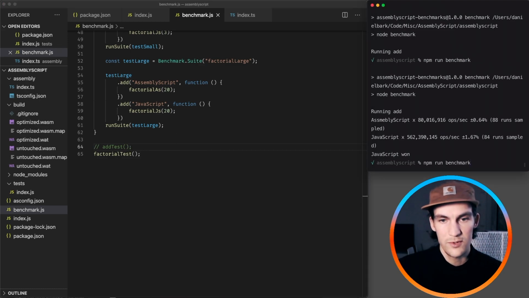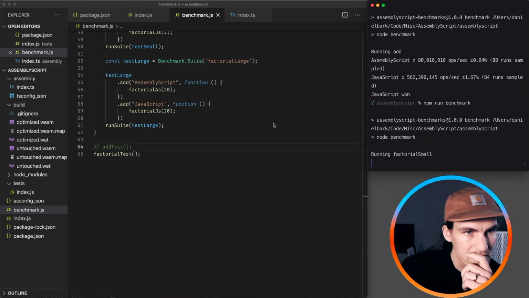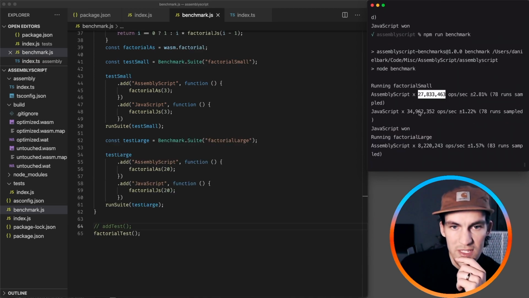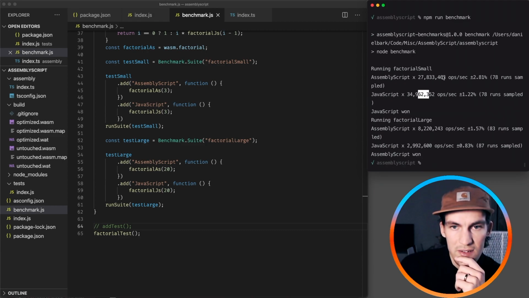Let's run another benchmark. Okay, start with the small one. AssemblyScript is done. Okay, JavaScript came out ahead just a bit. So it's 27 million ops per sec versus 35 million ops per sec. So JavaScript won that one.